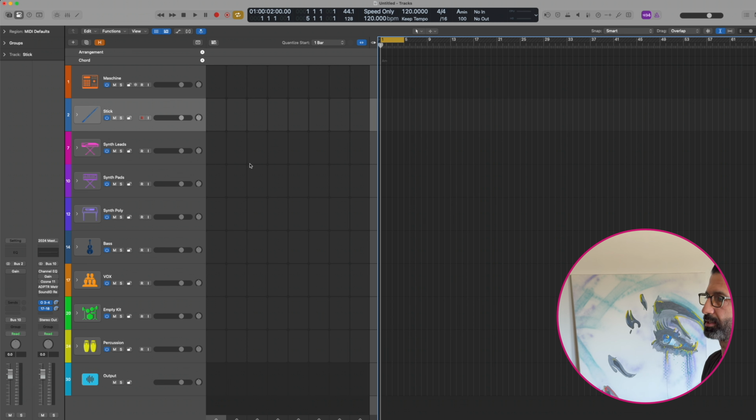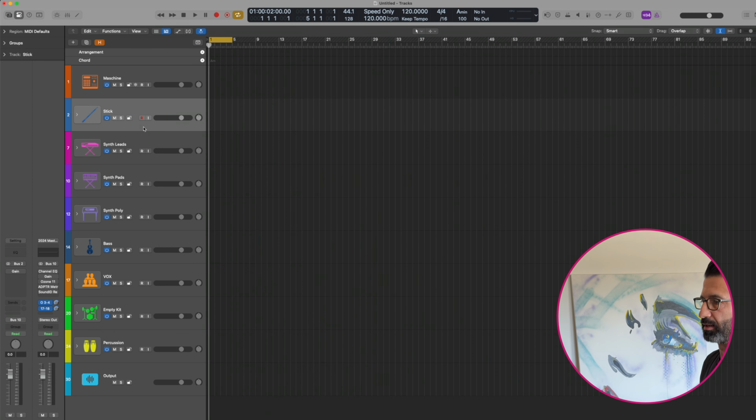So as you can see here, I start with both having the grid side of Logic open as well as the regular track side of it. And this is because if I'm planning to just loop ideas, I can always go to this side. And if I'm planning to just work the old school way, I can go to the right and do this. And so in doing so here, for me, I always have a machine running.